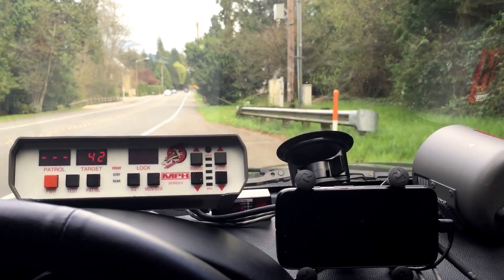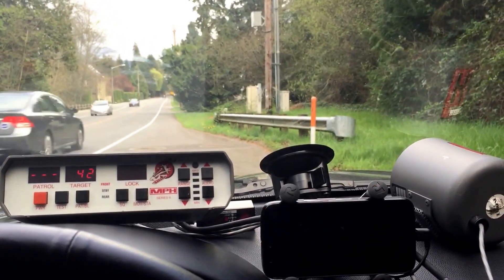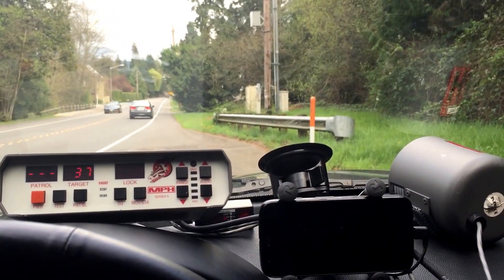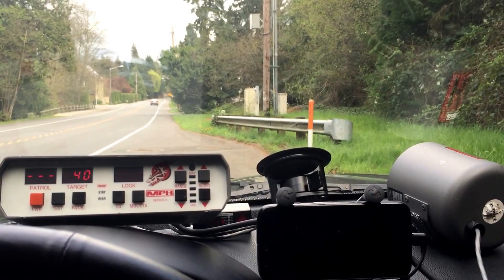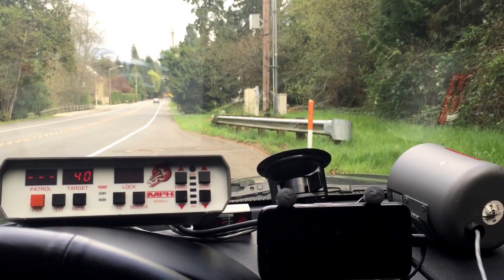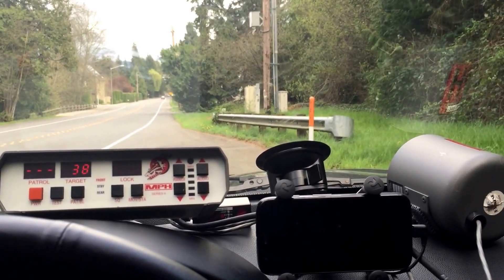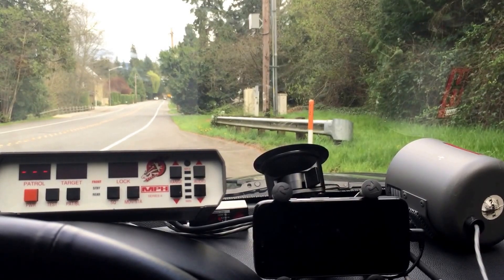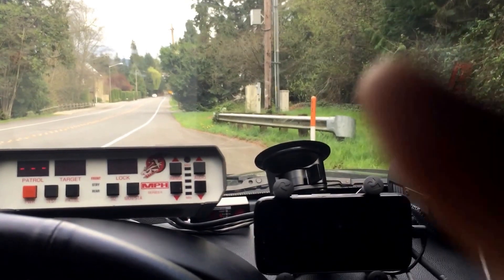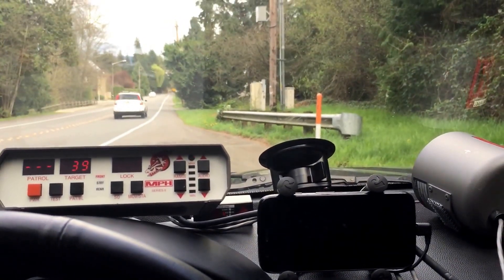So let's just go ahead and transmit a little bit and see how it works. Looks like we've got no directional information — we see no indication when a vehicle's coming towards us or moving away. Audio Doppler definitely does vary not only with speed but also quality of the signal; you can hear it getting really weak as the vehicle's getting farther away. So no directional information, and also no fastest mode — it's pretty much just the strongest signal only.